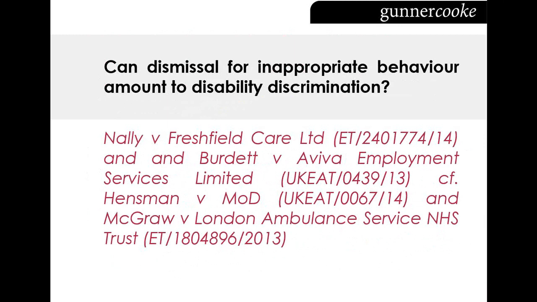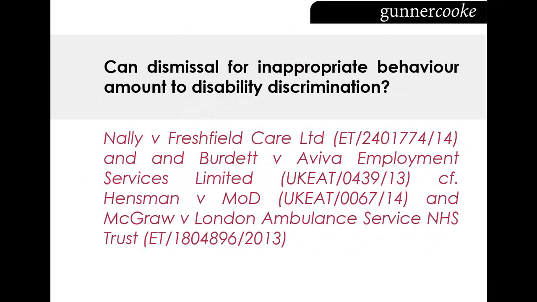And this was not a proportionate means of achieving a legitimate aim. It accepted that a legitimate aim was an acceptable level of behaviour in the workplace. However, the employer could not objectively justify the dismissal because there were alternative, less discriminatory ways of achieving that legitimate aim. Instead of dismissal, it could have suspended him, or it could have issued him with a warning, making it clear that such behaviour in future would not be acceptable. It could have obtained a medical report to understand what his condition was, to make an informed decision. And for that reason, the employer failed in its justification defence.